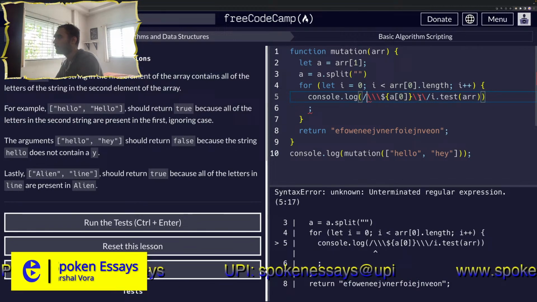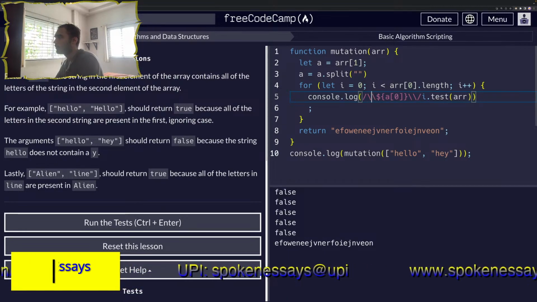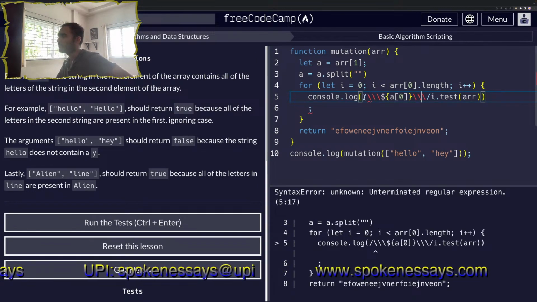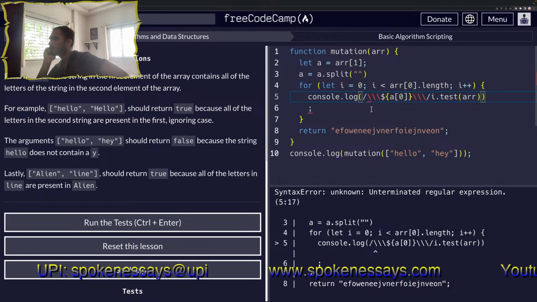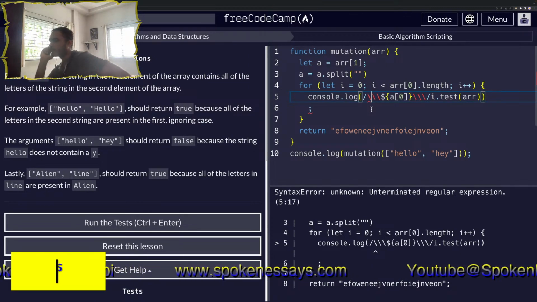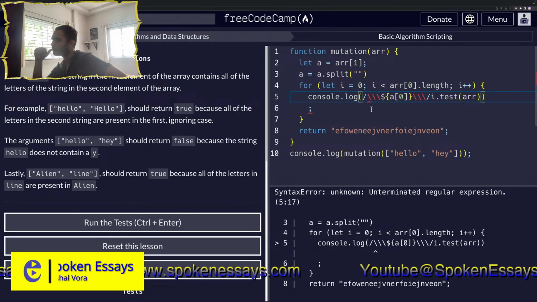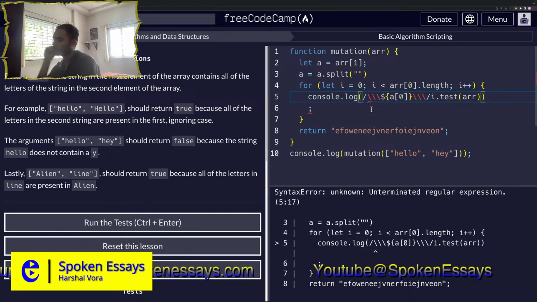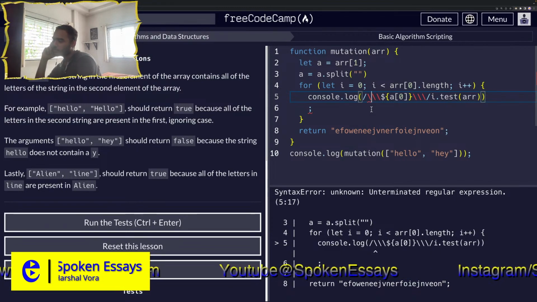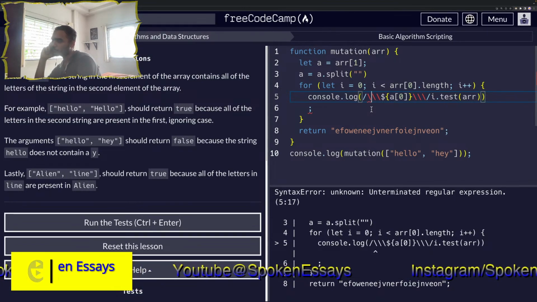So apparently 3 lines. Okay. So now this is a variable. Now I can see a red line here, and it says unterminated regular expression. Something's up with this. Somehow we can use a variable, but then it interrupts this.